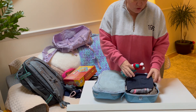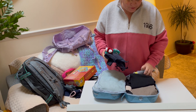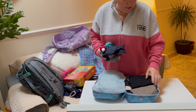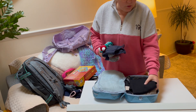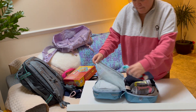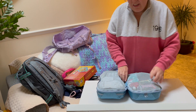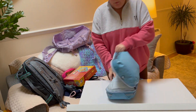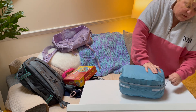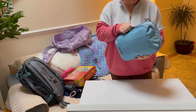On the other side of the packing cube I have more socks, a bralette, underwear, two merino wool vests, and a cashmere top. I packed five pairs of underwear — if I need to wash anything I will. This packing cube holds a lot; I've even packed a 10-day trip into it. So that's the Kalpak backpack fully packed.